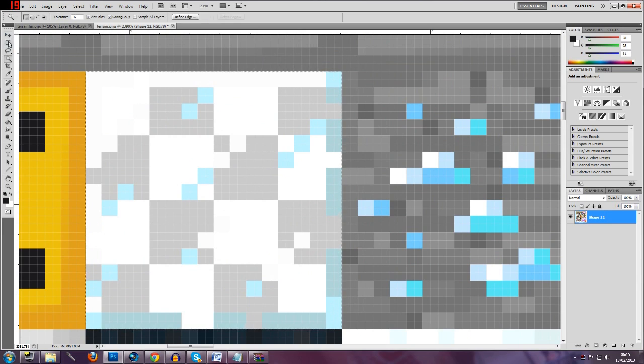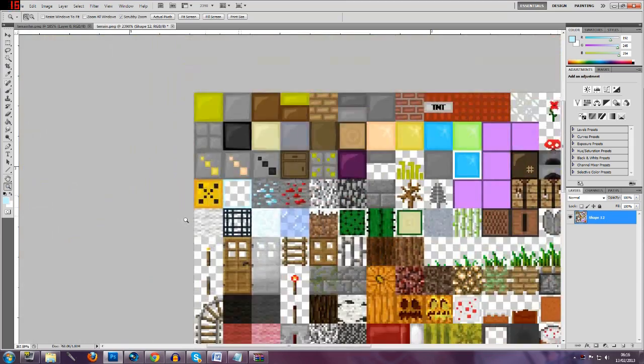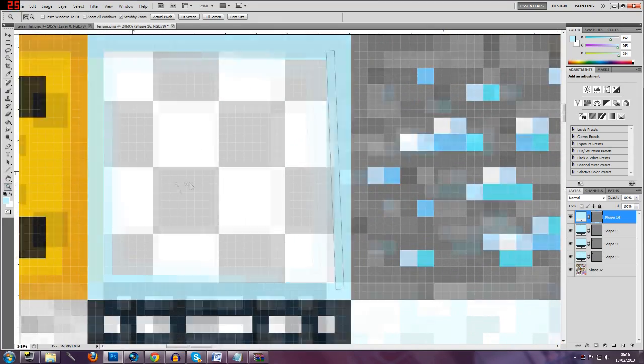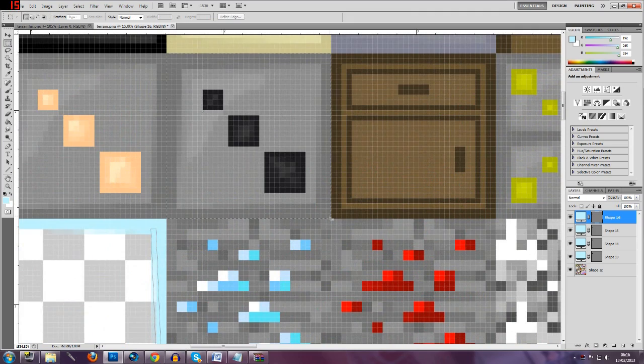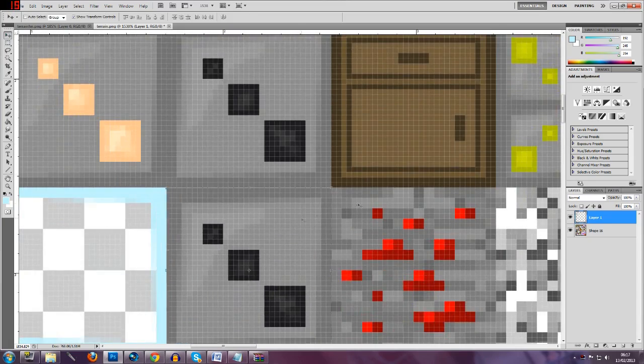And then I moved on to the glass. Now with the glass, I wasn't sure if you could have just slightly transparent. I think it's either solid colour or fully see-through. I don't think you can have slightly transparent, but I went for it anyway. If it doesn't work, then it just means thicker glass. It shouldn't make much of a difference.